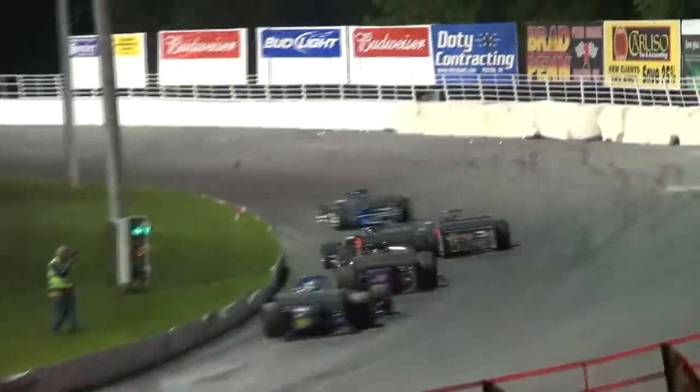Gosick would try to make the low side move as well, but couldn't quite make it stick as Sitterly now pulls to the inside. In one fell swoop, working to the inside of Gosick and the 11, of Zemkin here into corner number one. Sitterly trying to keep pace with Bond as he continues to work his way out through the field. Sitterly to the outside of the 44 of Bobby Haynes as the field checks into corner number three.